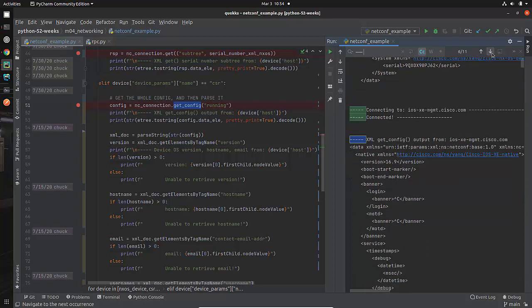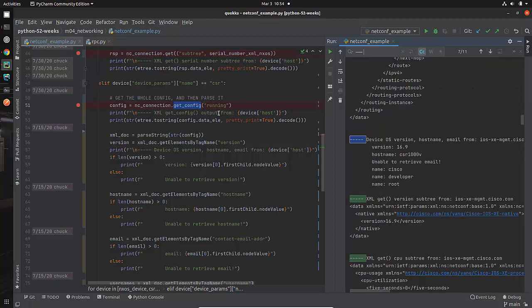Here's my git config, and you can see where the scroll bar is there. And this is where I began to do the other interesting stuff. So let's look at what I did here. I get this XML doc. So how did I get that? I took the config that was returned up here. So this is the actual object that I got back, actually I don't know if it's a string. No, it's an object. So it's an object that I got back, and I do parse string, and this is going to give me this thing called XML doc.